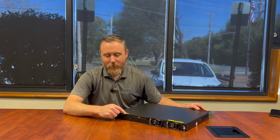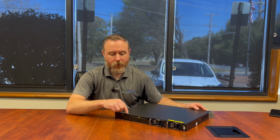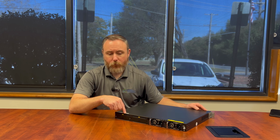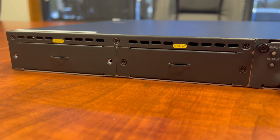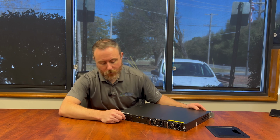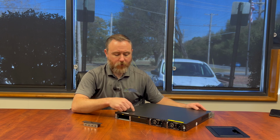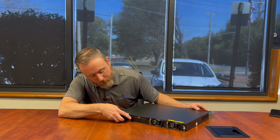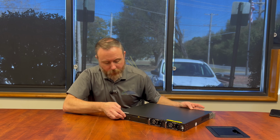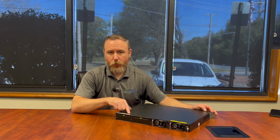But let's talk about something interesting. There are two expansion module bays on the back of the switch. I've not found anything in the documentation or on the website that explains what these can be used for. I suspect that maybe you could add additional transceiver modules, maybe some 10 gig transceiver modules. I've already removed the screws from this one, and I have looked inside. It does look like there is the ability to plug a module in, so it's not just a blank on the chassis. So if any of you out there know what modules can be installed, maybe they're available on the FS website, comment on the video and let us know.